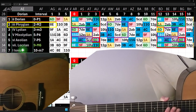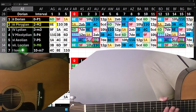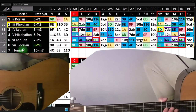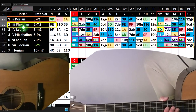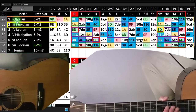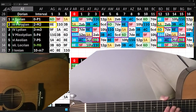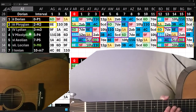But if I can tie it back to the major scale, where I have an idea at least of the 1-4-5 being major and the 2-3-6 being minor, that will help me. And beyond that, if I can tie it back to the absolute numbering system that's based on the major scale, then again, that will help me to determine whether I build a major or minor chord, as well as more detailed chords based on which mode we're playing. So that's why it's quite practical to do.